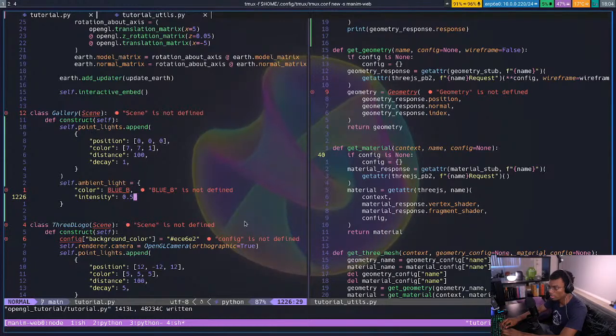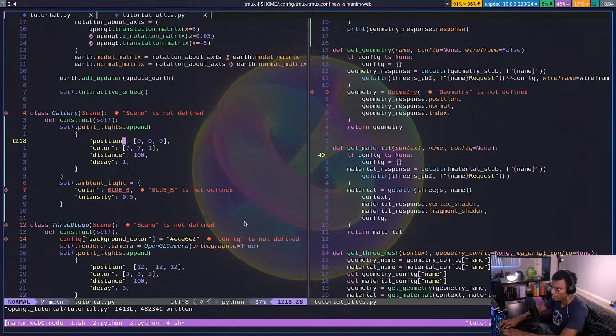Like, are they mobjects? They're not mobjects, but they are meshes, which mobjects are compiled into in the render pipeline. So that should be 11. And this should be like 3 or something. I think that's a good default.